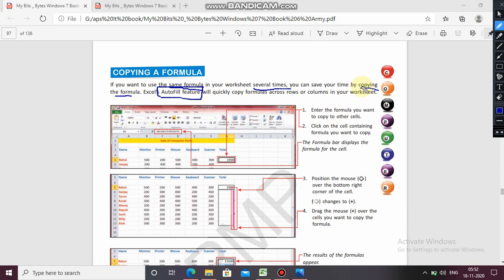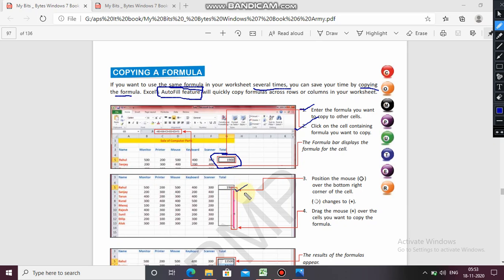Then what do you have to do? Enter the formula you want to copy to other cells. Click on the cell containing the formula, this one, and the formula bar displays the formula of the cell. Position the mouse over the bottom right corner of the cell.